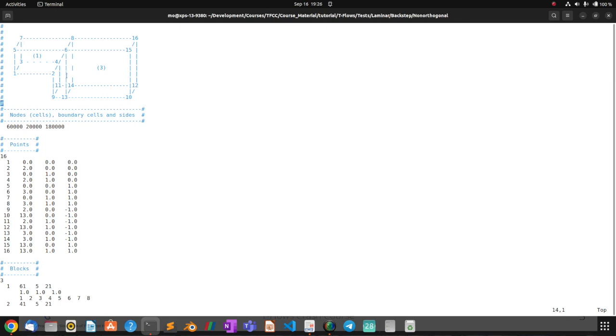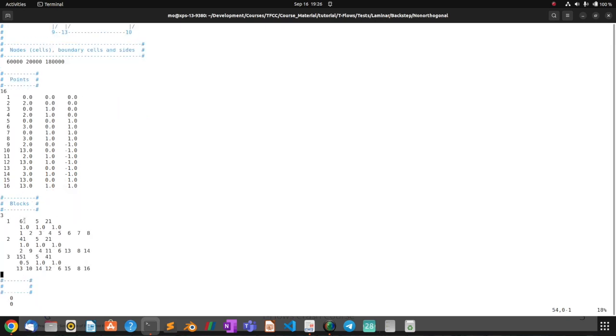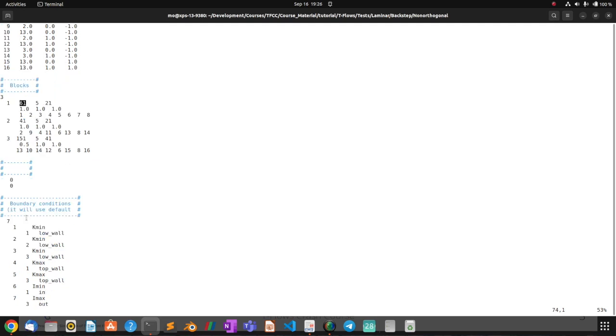it's just a group of points that you define here, the 16 coordinates of this domain through 3 blocks, and then here you define the blocks, and within each block you define the number of points for each block. So this is basically 61 nodes in the x direction, 5 nodes in the y direction, and 21 nodes in the z direction, and so on. So 61 nodes here means basically that the resulting computational domain will have 60 cells in that direction, and so on. Here you have boundary conditions.